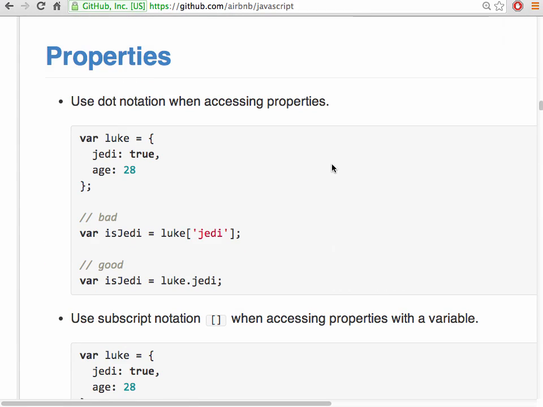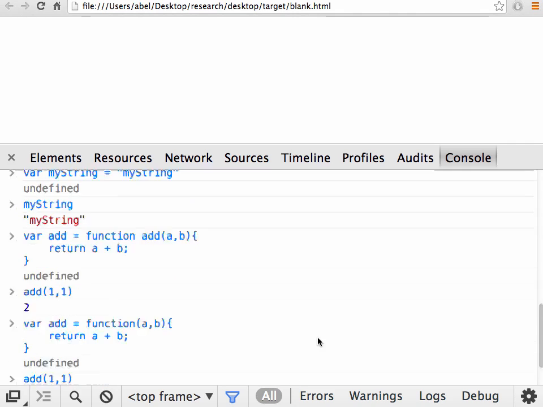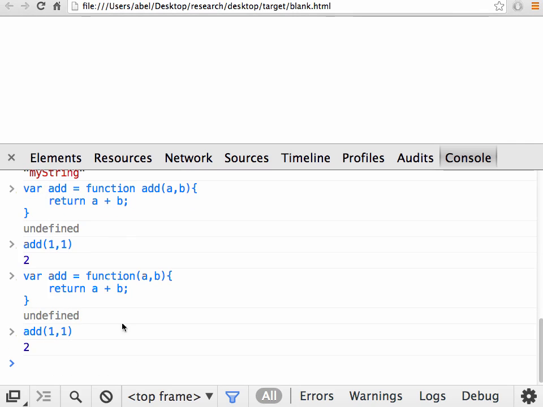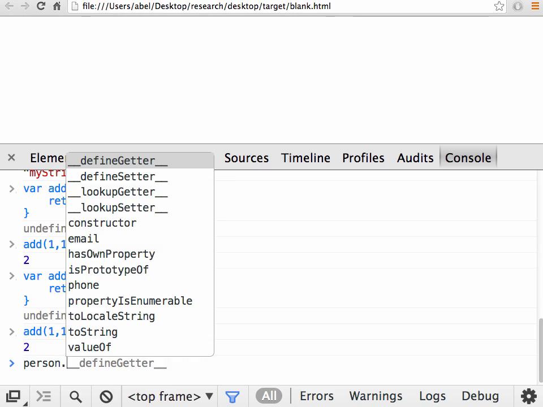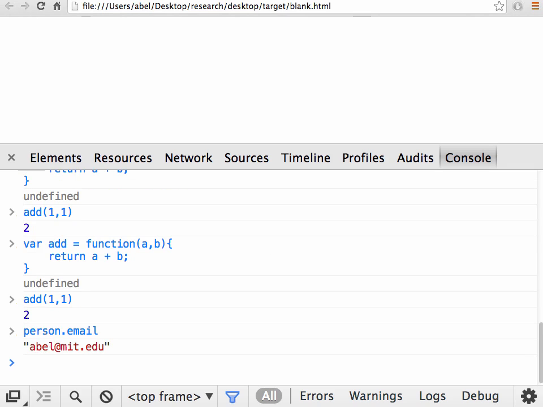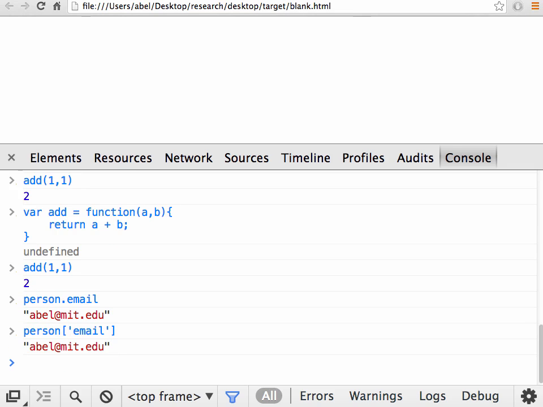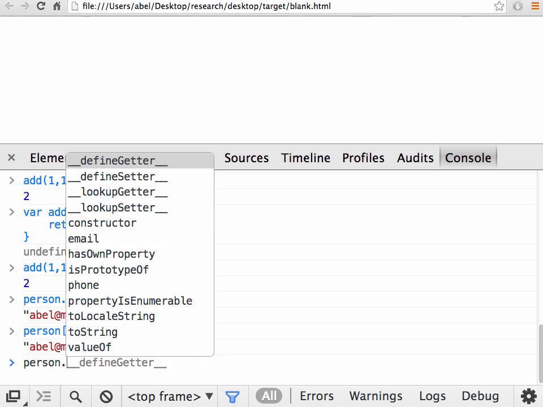Let's get to properties. When it comes to properties, both of us, this is the way in which to declare an object, as I said previously. Let me go ahead and move to that page. I believe we could go back to person. So you can access person, let me see, I have email this way, or you can do person in brackets and then type email like this. We do the dot notation. I think we both prefer it.